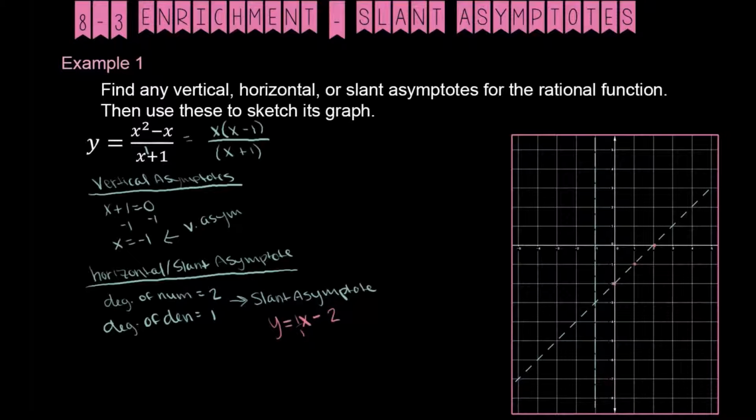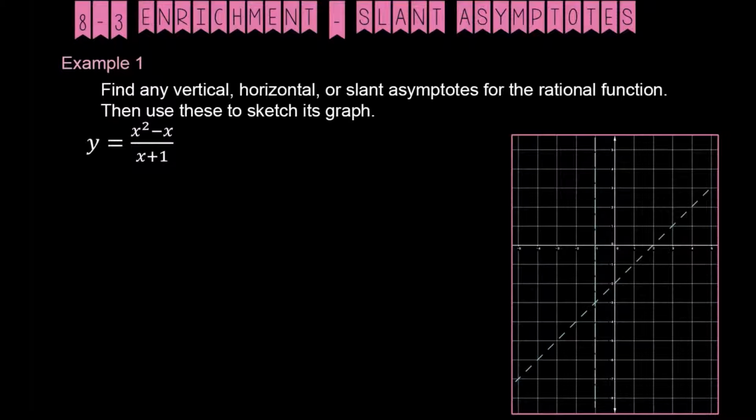Alright, so now that I have my two asymptotes plotted, I want to pick some convenient values so I have a better idea of what's happening in between these slices of our asymptotes. So I'm going to clear away our asymptote work so that there's room to see what else is going on. Alright, so we want to create a table of values. So our x's and our y's, and I'm going to pick some convenient values.